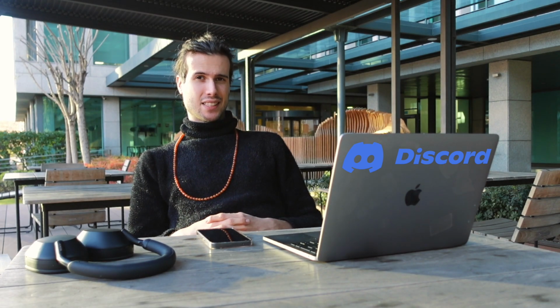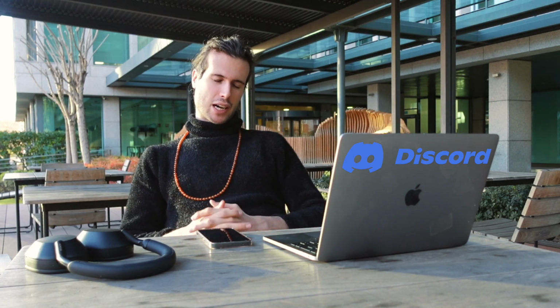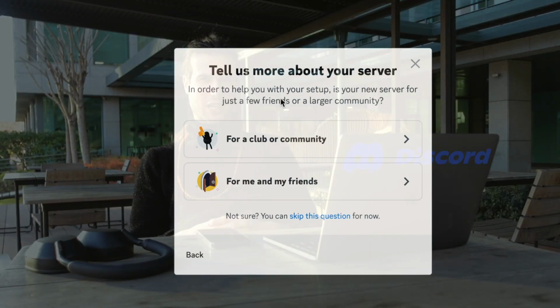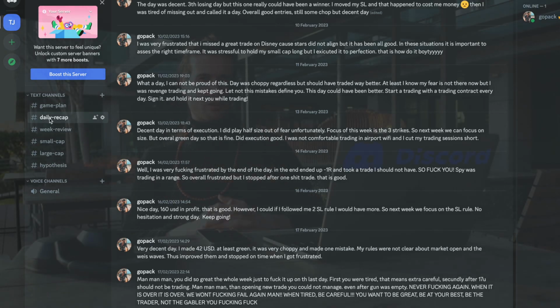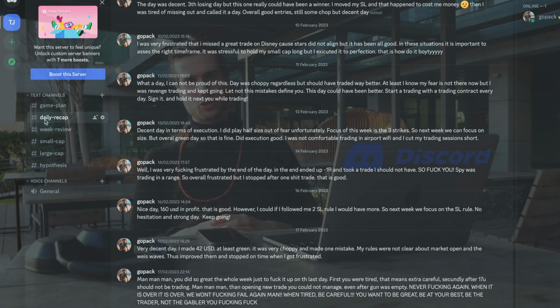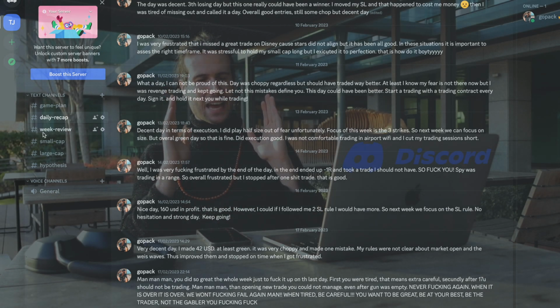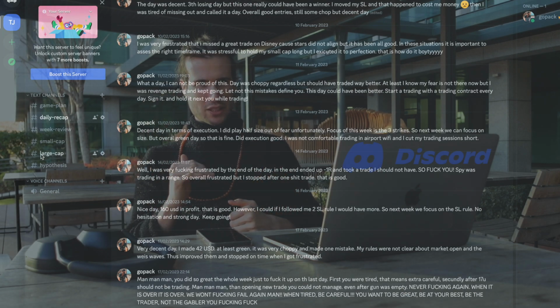So tool number 4 is Discord. Yes, Discord. As you're thinking, this is what you should do. You should create a Discord channel for yourself and call it Trading Journal. Every day I write down how I felt, my large cap setups I took, my short cap setups that I took. At the end of every weekend, I look at all my trades.